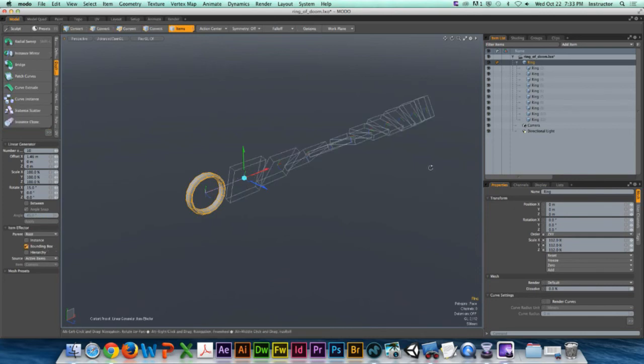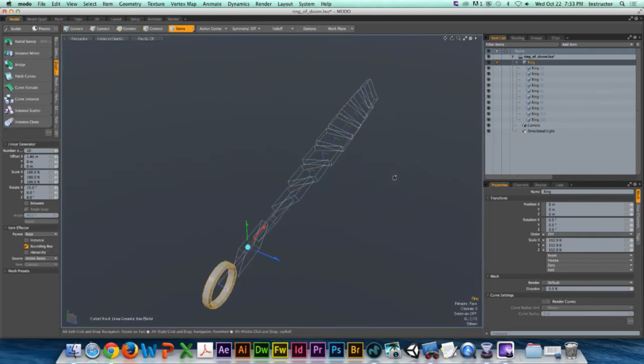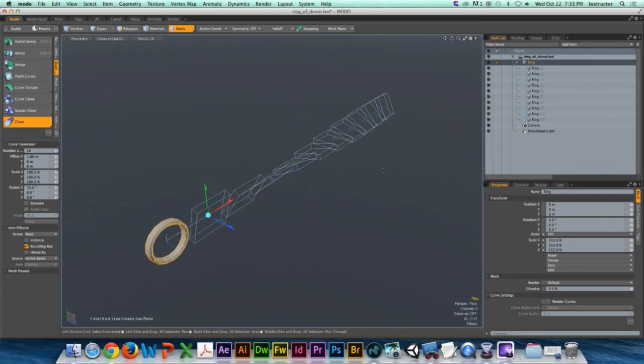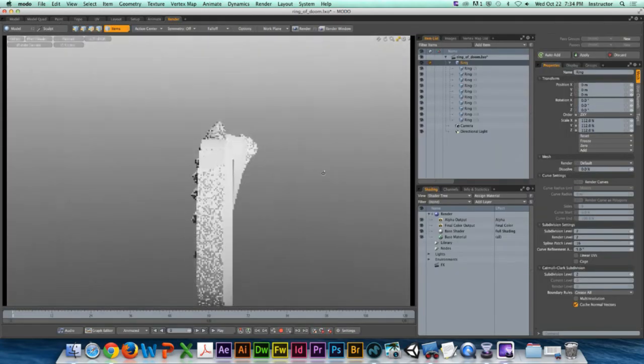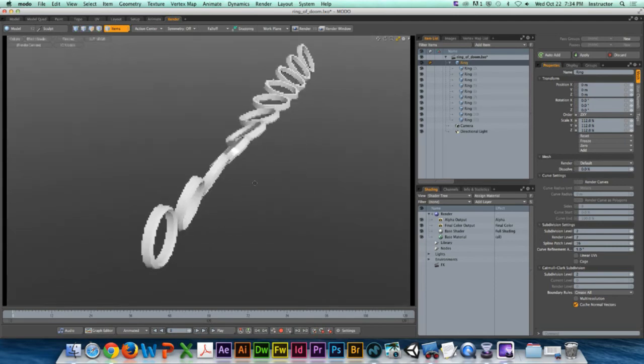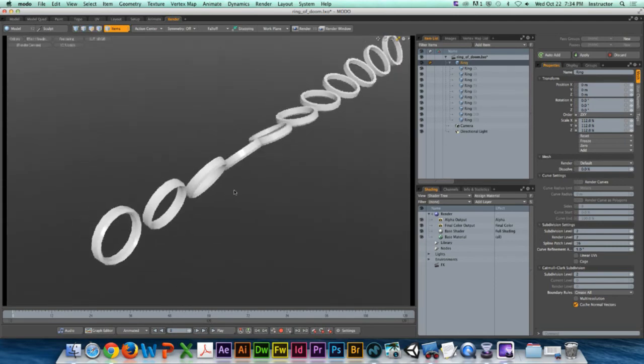A couple other things. Do bounding boxes. Okay, now don't freak out. The geometry is still there. What we're seeing is a rough outline, a representation of the volume that this item is populating within. If I was to drop the tool, and go over the render tab, there's all my rings. They're still there. In very large scenes where you have thousands of items and a lot of complex geometry, asking things to be represented by their bounding box in OpenGL saves some memory and allows you to continue working.